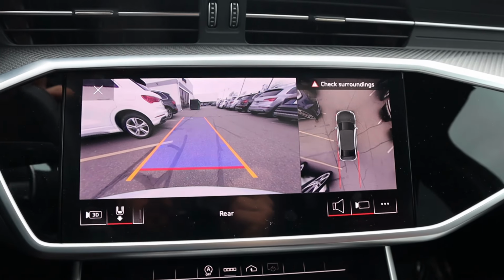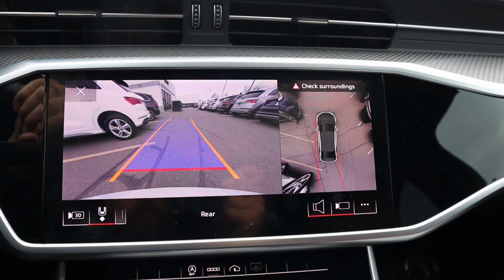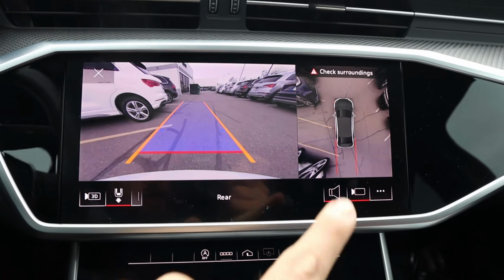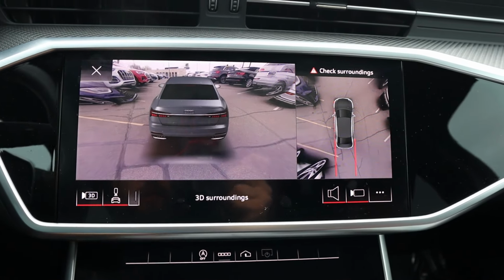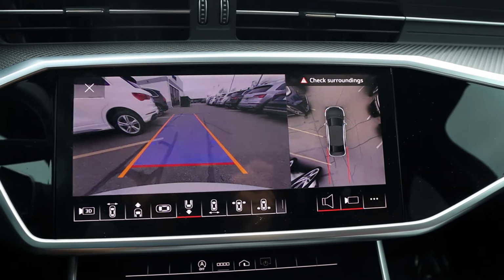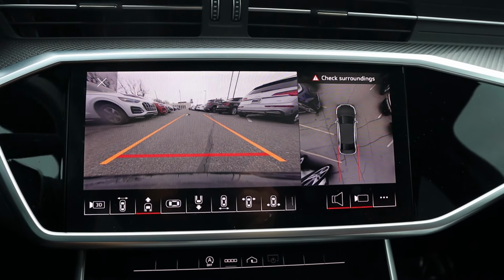Now, in reverse, we do have a backup camera with trajectory lines that turn with the steering wheel, and actually if you turn the wheel all the way, the actual camera view moves. You got the bird's eye view because this has the full 360 camera system, so you can see outside that way, but then you can also just do the other camera views. So really good camera system overall.